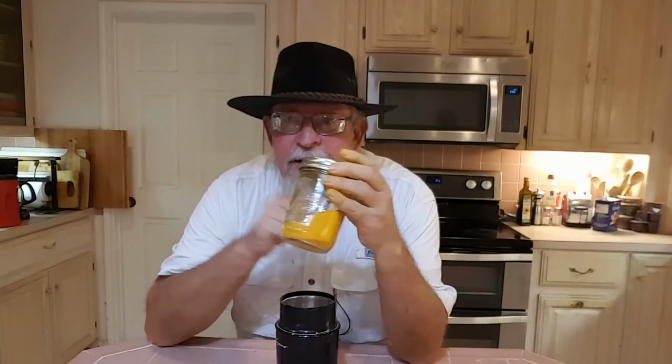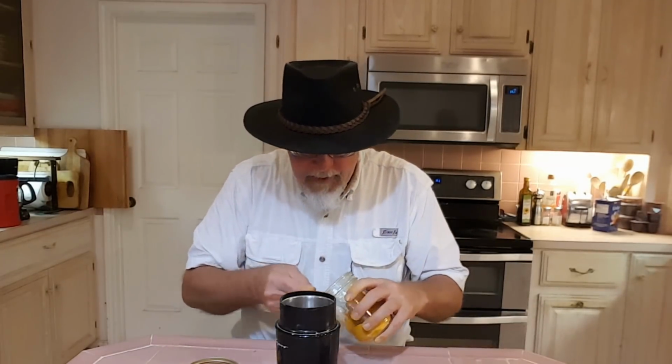So that turmeric is in the dehydrator, but I have some left from last year. And I'm going to do something a little bit different with my turmeric powder this year. I am going to combine it with black pepper and put it in some capsules. So I have 1 tablespoon of black pepper, and I'm going to put in 4 tablespoons of turmeric powder.